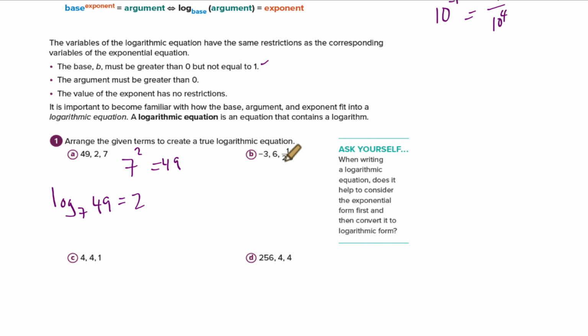Part B, okay, so I noticed that I've done a couple of these, so I know that this is 6 to the third power, right? So how would I do all this? It'd have to be 6 to the third power. Third power is in the bottom though, so it'd be negative third power. So I think this would be the relationship right here, right? That is a true thing we need to wrap our head around. So to write it as a logarithm, I'd say log. It's all about that base. It all equals the exponent. And that means the 1 out of 216 would be the argument that goes right there.